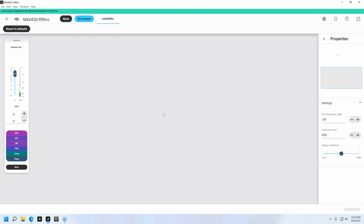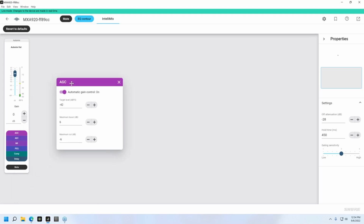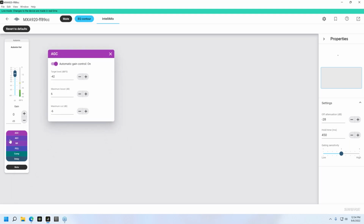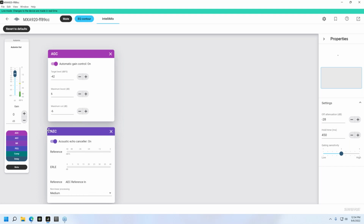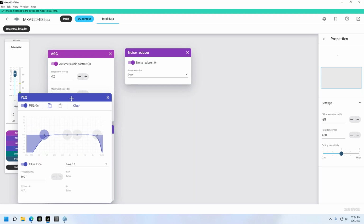If you don't have all the channels like how we did before, you still have the AGC, the automatic gain control. As a general rule, I recommend everybody maintain that on. The automatic echo cancellation, another one on. The noise reducer, again, another one on. Actually, we could probably even put that a little bit higher. It might even work a little bit better. And then the EQ.